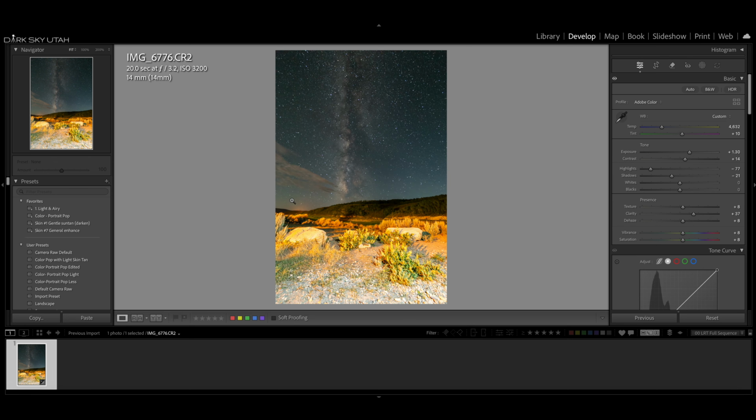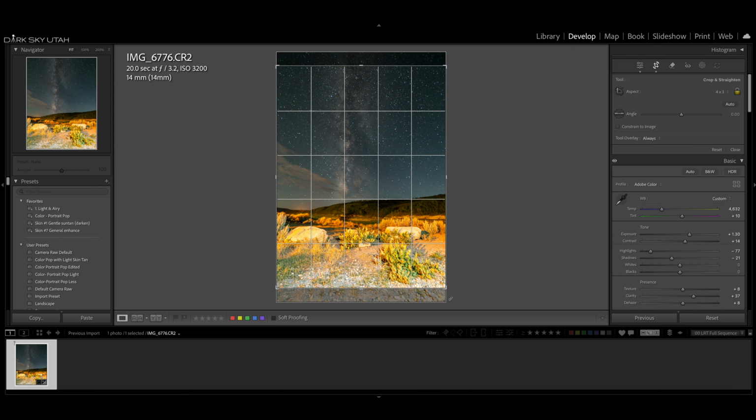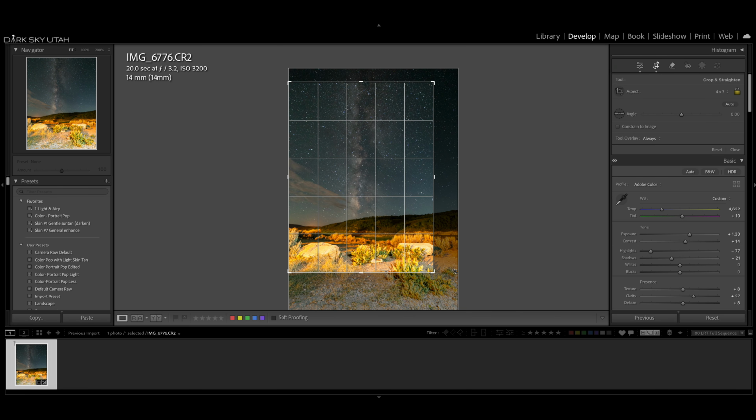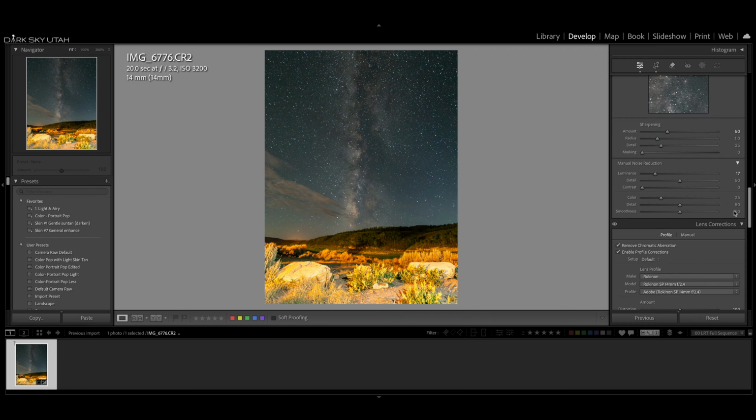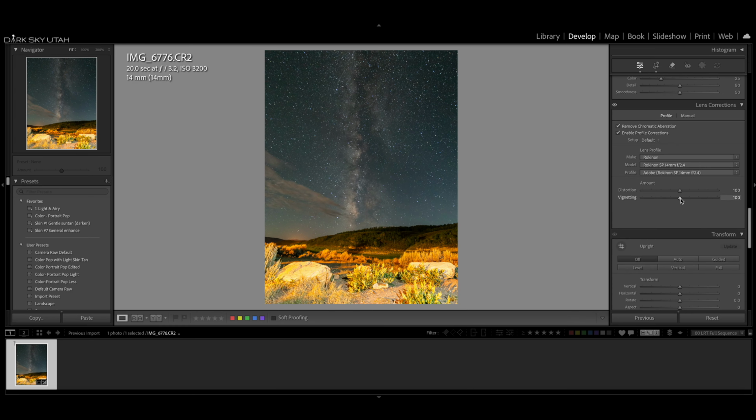The other thing that you could do if you just feel like this is a little bright and it's kind of distracting because it is really bright, you could crop it out. 4:3 is the new Instagram aspect ratio. Even that cuts out a lot of it, and that is probably pretty good. If you wanted, you could add some vignetting. You could come down here and just kind of slide this over. That's probably a lot, but that would kind of help on those bright corners, and it just kind of helps darken this down and bring it down.